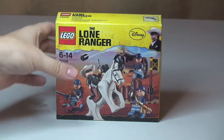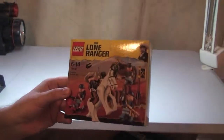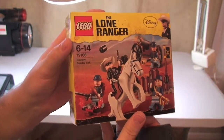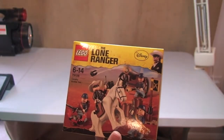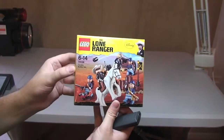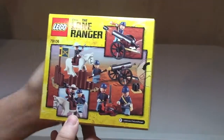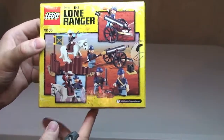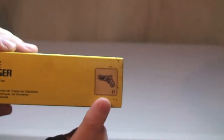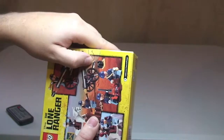So into the box itself, we can see on the front here we have our picture of what's in the set and depicting the scene. And on the rear of the set, again, the scene and a couple of the functions. Top there shows you a pistol that comes in the set. That's pretty much it for the box, guys. So, into the unboxing itself.